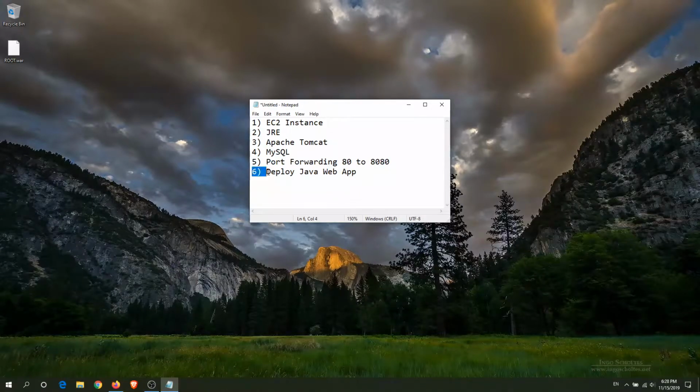And finally we'll be deploying a Java web application to our instance. And in my case, I'll be using Ubuntu as the EC2 instance. So let's get into it.